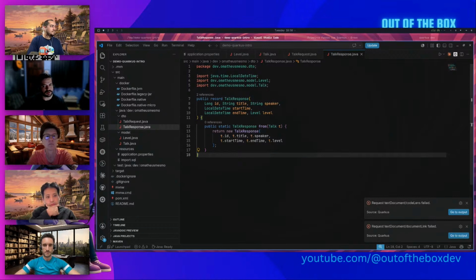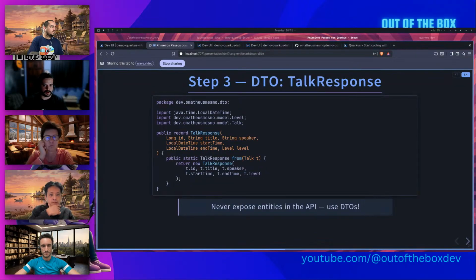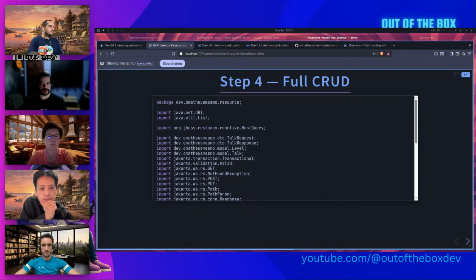But I miss, for example, the derivable queries, you know. You just write the methods and it just works, generates the SQL. You don't need to know the SQL exactly. I think it's a quick way to develop too. But I know what you're saying.